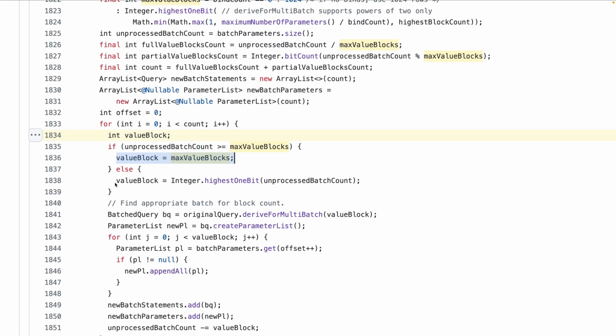We'll enter instead this very interesting piece of code, which decides how many of our inserts will be batched. They use this highest one bit method of the integer, and initially we have unprocessed batch count, which is equal to 7.